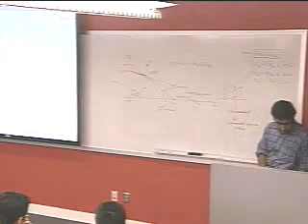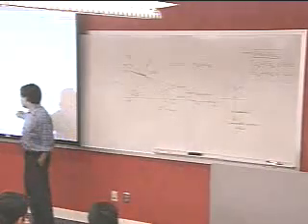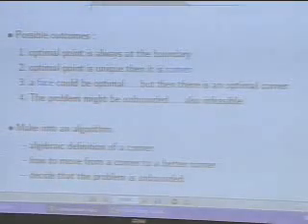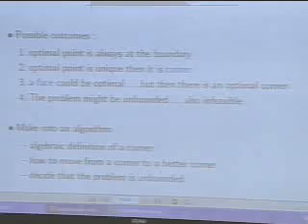So if I want to construct an algorithm for solving a linear program, what do I need? I'm going to need some definition of a corner. Looking at all these four cases, I figured out that corners are the only thing that I care about. Everything else is useless for me, because if there is an optimum point, I can find it at a corner. I'm only interested in optimizing. Let's just get a corner. So the rudimentary algorithm that I'm going to be using to optimize linear programs would be to find a corner.